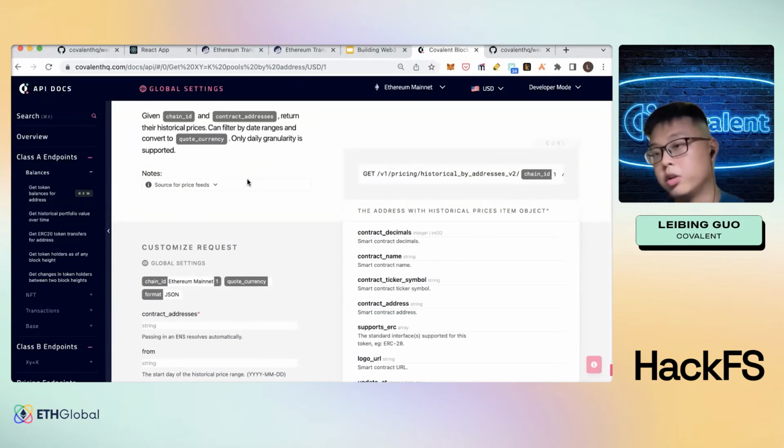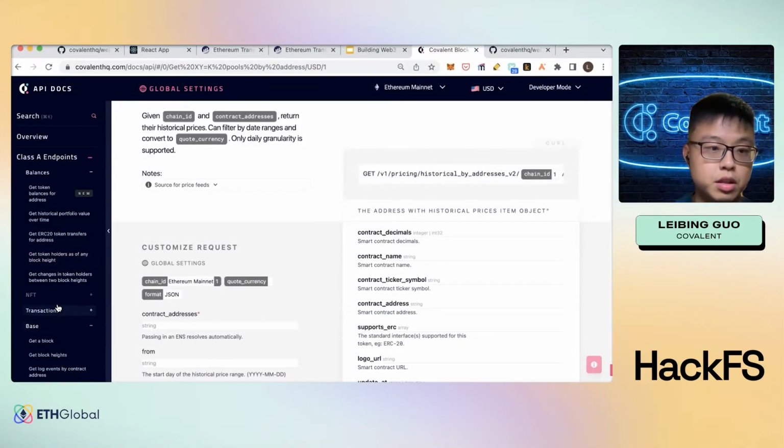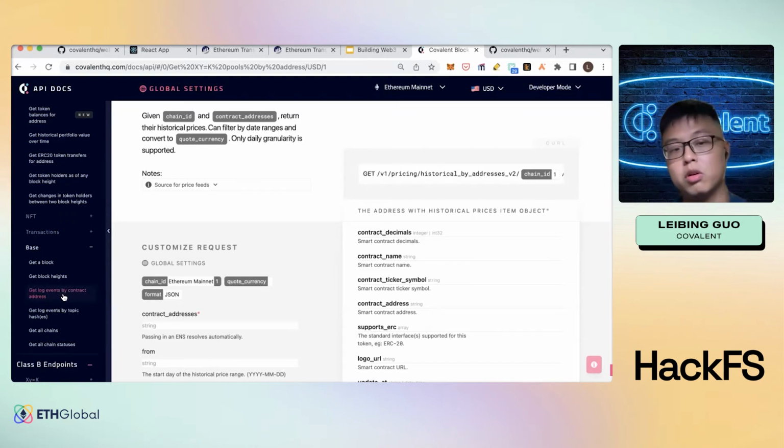So what you can do is have transactions pages, wallets, NFT dashboards, analytics dashboards. You can look at the log events emitted from a smart contract. For instance, in this one, you can get all the log events by a contract address. You can get log events by topic hash, and that will enable you to do a lot of on-chain analytics, right?